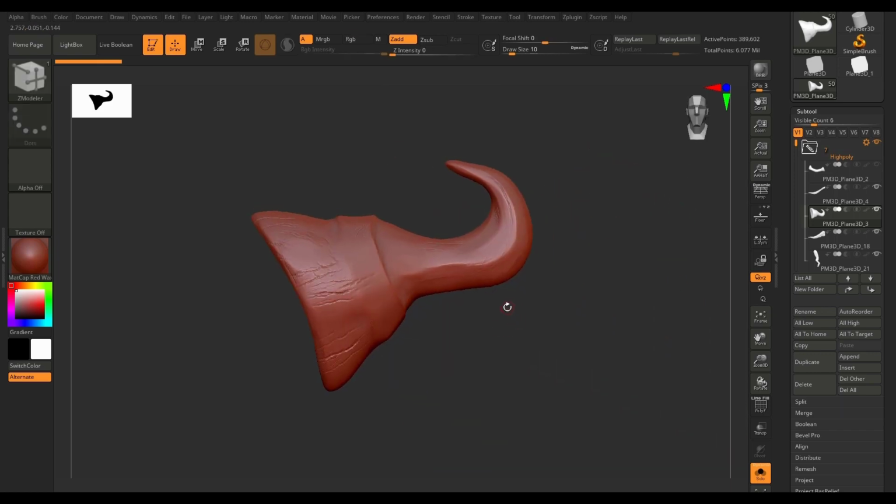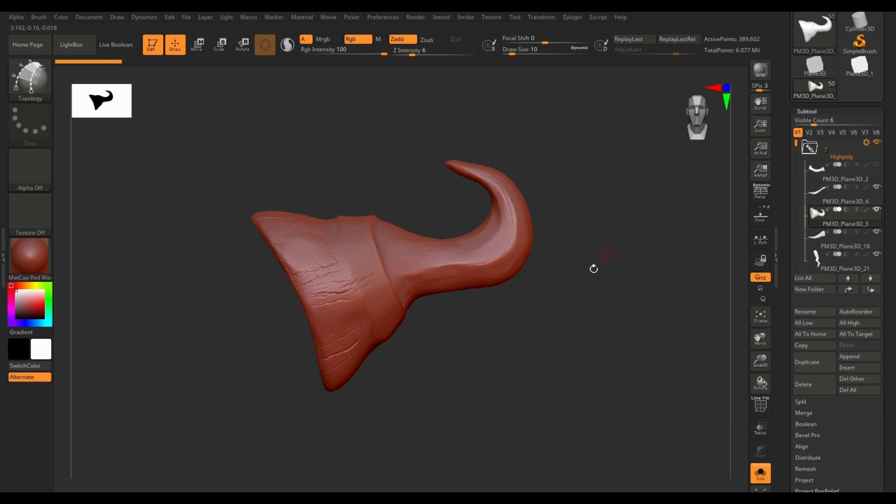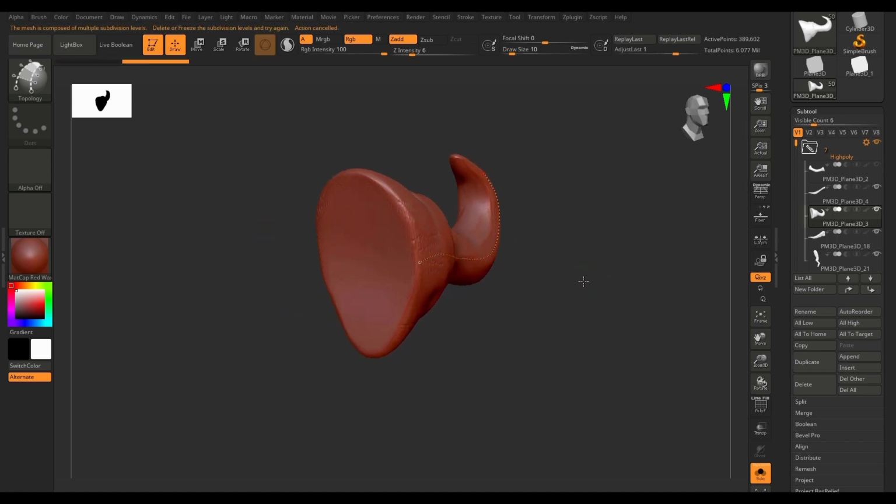And from the side, let's go and select the retopology brush. And let's start by drawing a line at the middle. Another one.